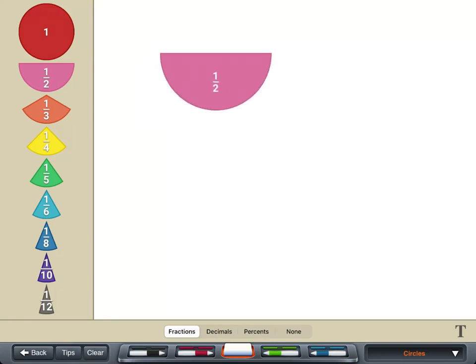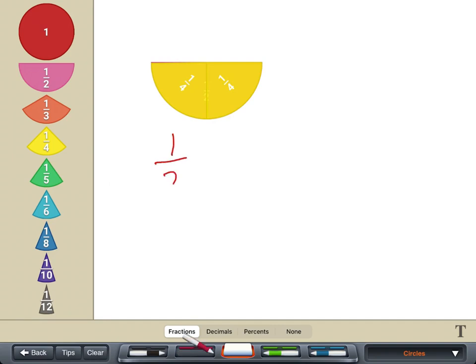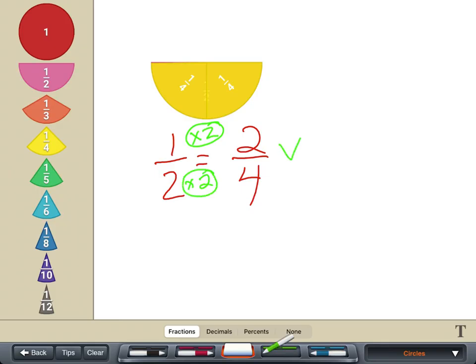I've got 1/2. 1/2 is pretty simple. But how many fourths would it take to be equal? The same exact amount, different numbers, same amount. And according to the little chart, it looks like we would have 2/4 that would be equal to 1/2. So let's look at it 5th grade style and see if we can prove it. Look for your operations, times 2 on the top, times 2 on the bottom. These are exactly equal.